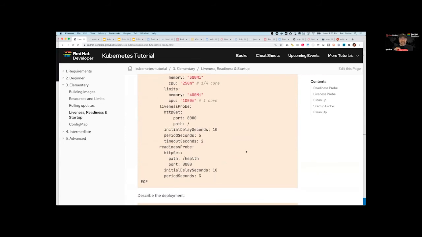So here's the way to think of live and ready. One, you have to be live to be ready. Hopefully that makes sense. You don't have to use them together though. You can ignore the live and only do ready, or ignore the ready and only do live. But they do have two different, distinct capabilities. There's also one called startup, by the way. Startup is a new one that was just added.